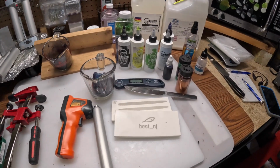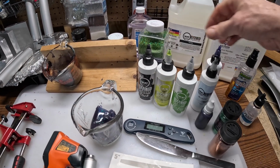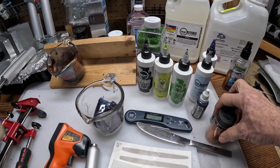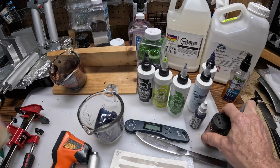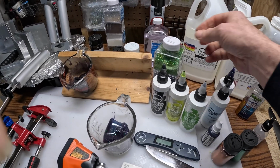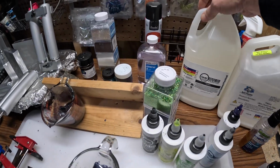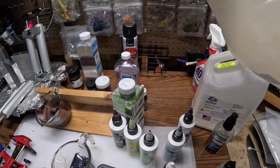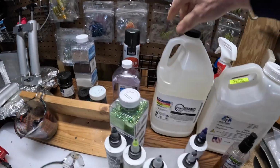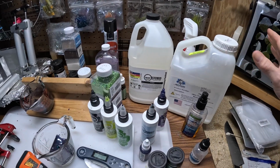Some other stuff you're going to need. Colorants. I got some here from Dead On Plastic. I also have some of these that I'd ordered on Amazon. You're going to want glitter. You can buy glitter from places like Dead On Plastic and a few other manufacturers. I got most of this stuff at Walmart. Speaking of plastic, here's a jug of Dead On Plastic that's kind of separated a little bit, but you just mix that up. Also have this Bait Plastics plastic. This is an Amazon product.